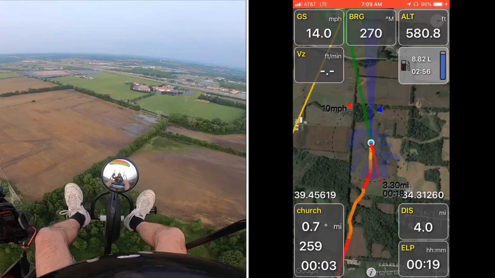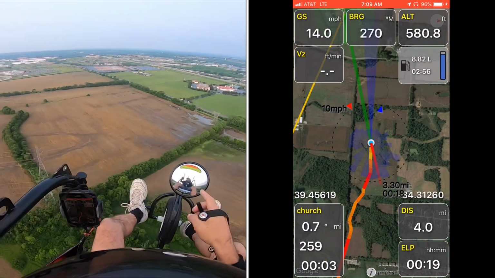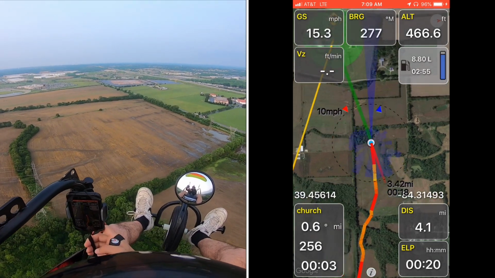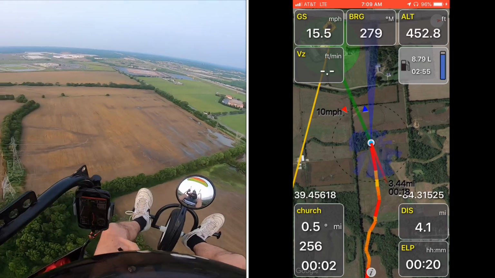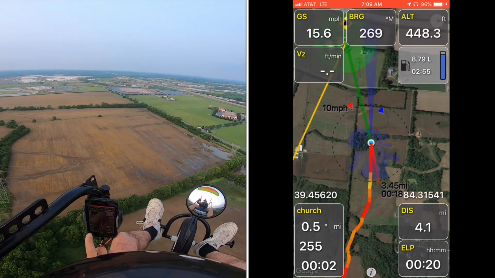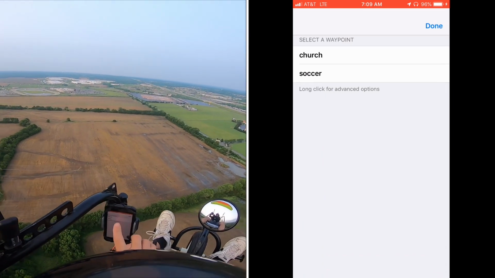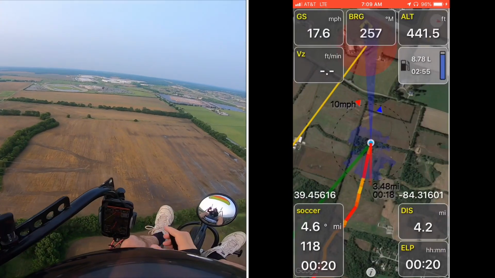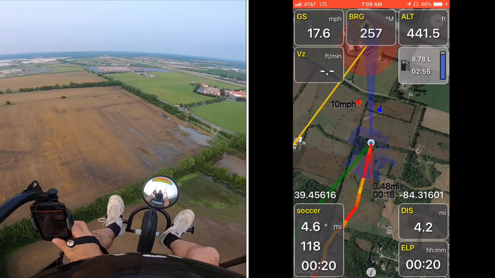You'll see that too. Alright, so as you can see, here's the church right here in front of me, showing that I'm just 3 minutes away, about a half a mile away from the church. So I know I got my spot. So the next thing I'm going to do is I'm going to click on that box on the bottom left, and I'm going to click on soccer. And that's going to give me my next bearing for my soccer field. So I'll start heading that way here in a second.